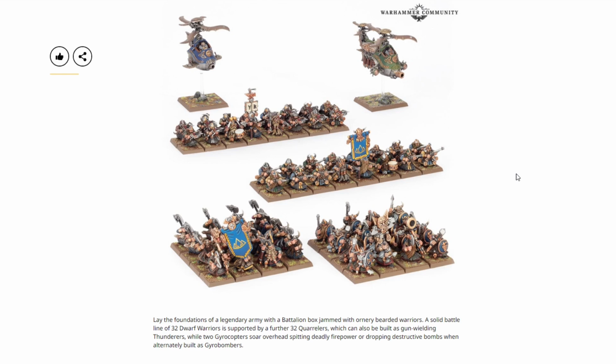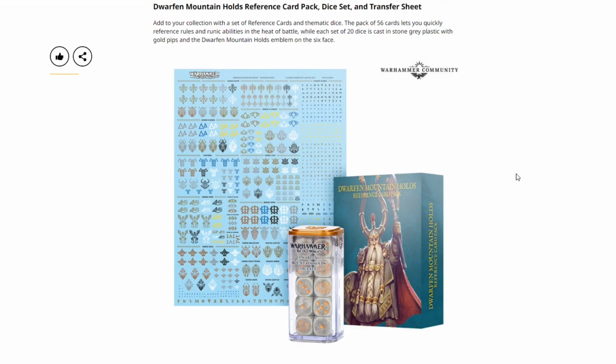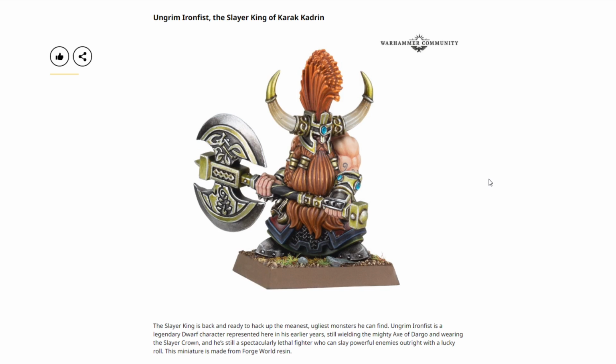So basically everything you need to fully flesh out your dwarf army. And then we have the Dwarven Mountain Holds reference card pack, dice set, and transfer sheet. So you have your actual reference cards, your new Dwarven dice, and then of course a transfer sheet. And then we have Ungrim Ironfist, the Slayer King of Karak Kadrin.